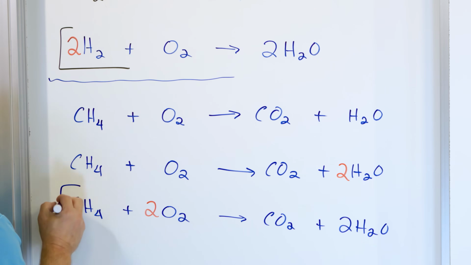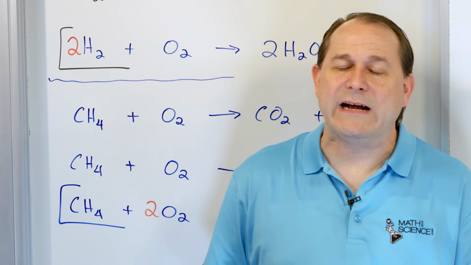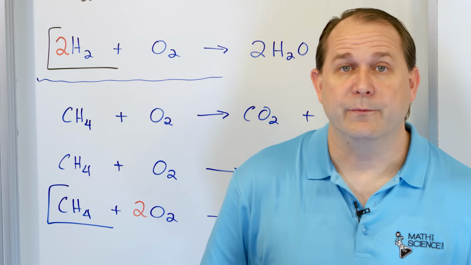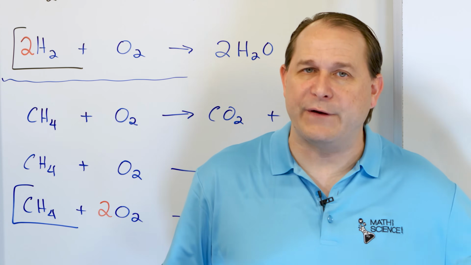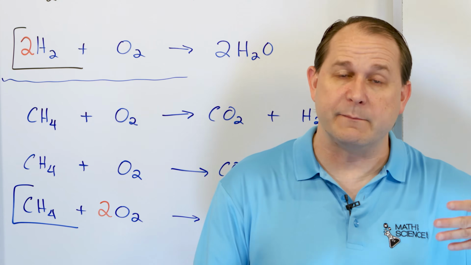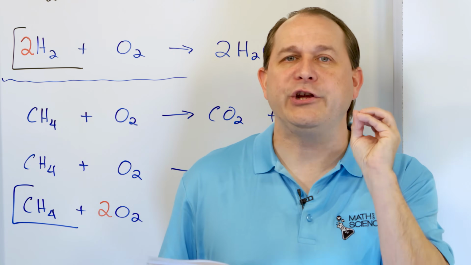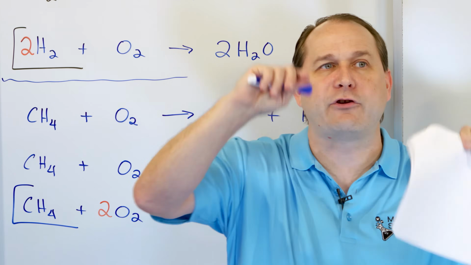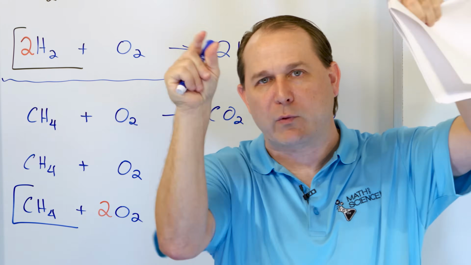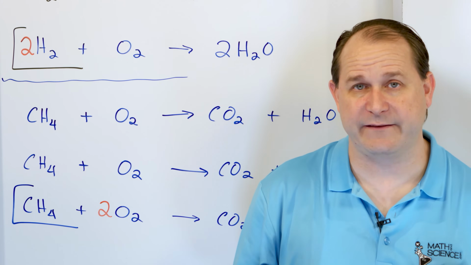All right? Now, let me start to give you a little bit of pointers, because these reactions I'm writing down are pretty easy to do. Now, the first time you learn it, everything seems a little hard, but you'll find out that these are fairly easy reactions to balance. We're going to get to much harder ones in a minute. But when you do your homework, I want you to not write down the reaction and start erasing and then putting new numbers and erasing and putting new numbers. That is how to make this much harder than it has to be.